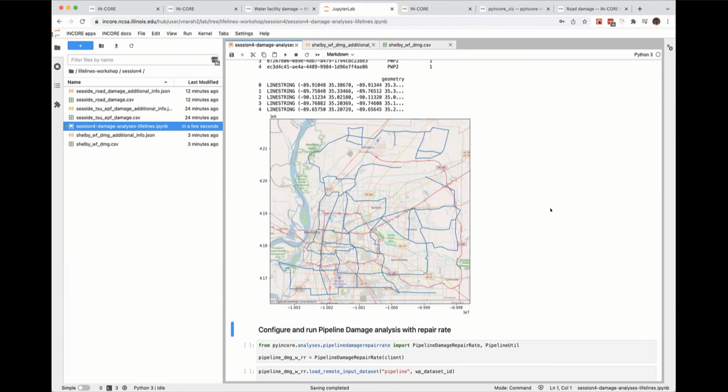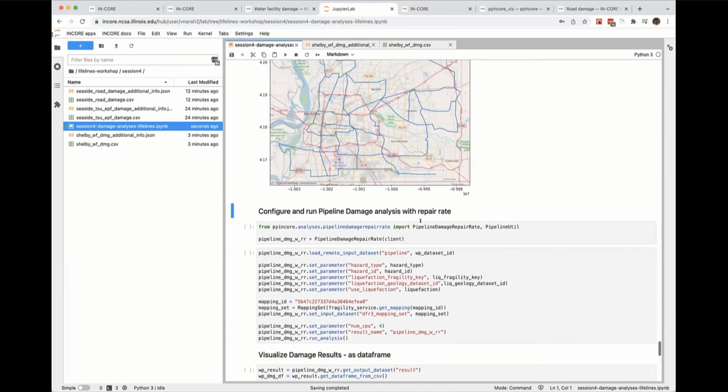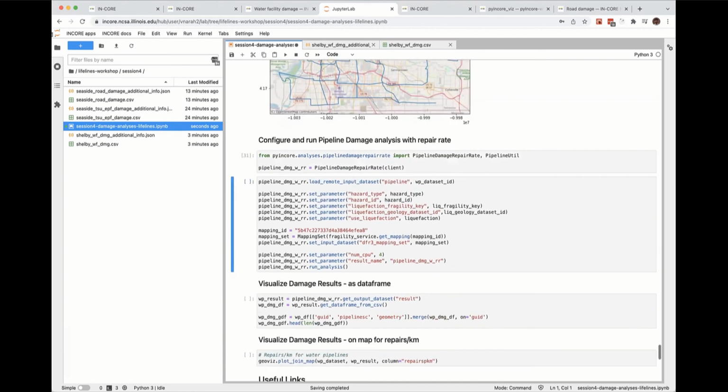And in this next part, we will configure the analysis to run it. We are initializing the pipeline damage object with the pipeline damage and damage repair rate class. And we're initializing the pipeline data set. Hazard type is same.